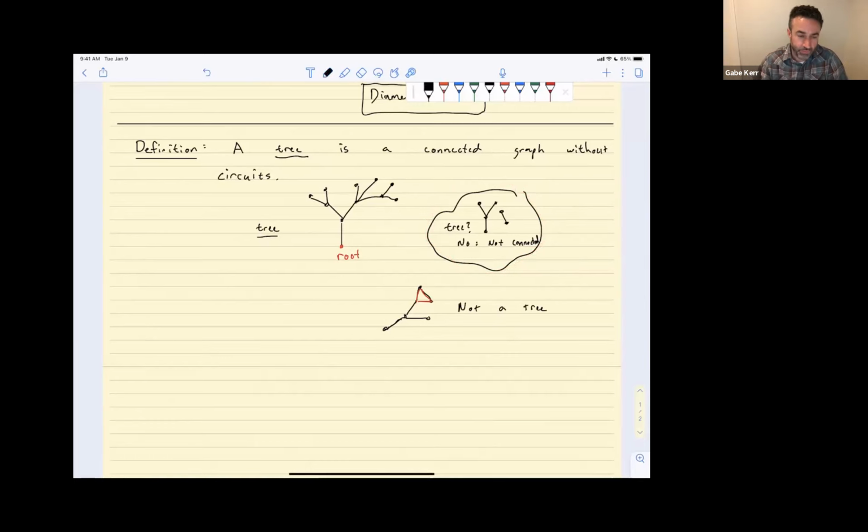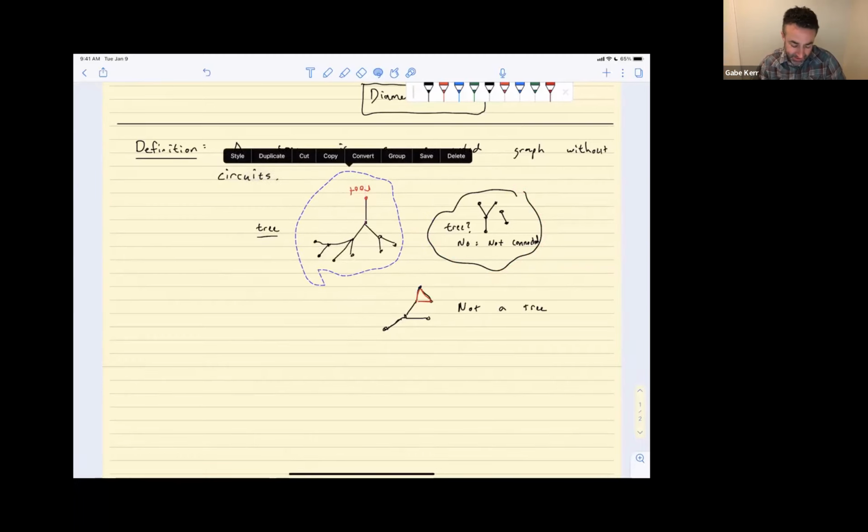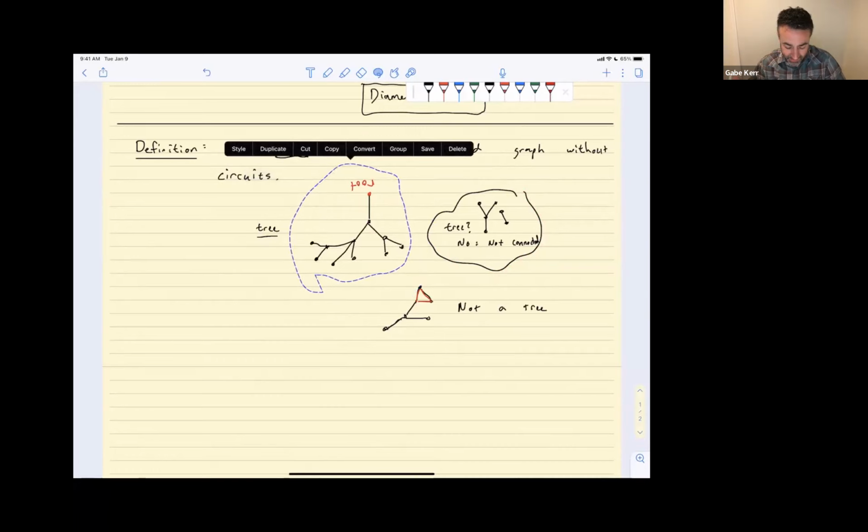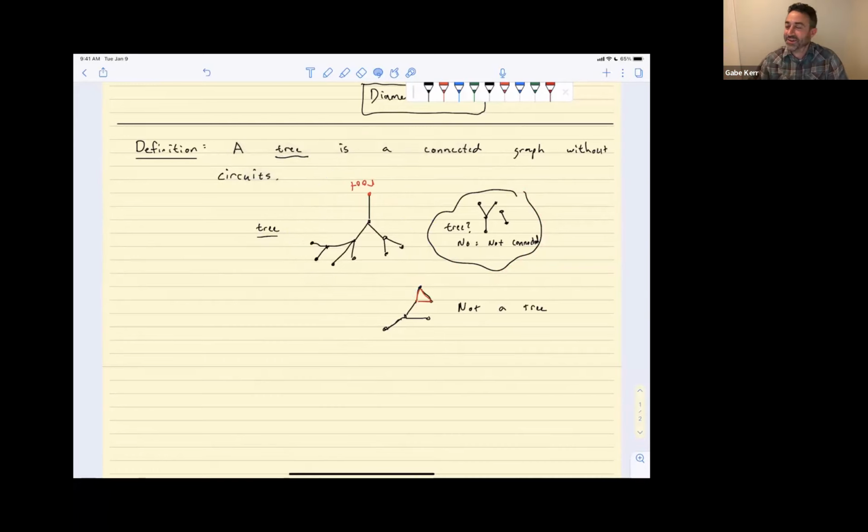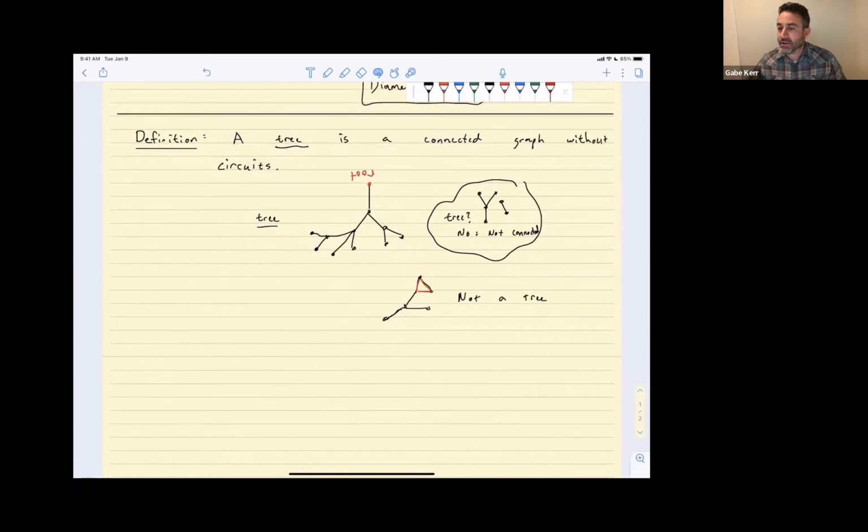So what I was going to say was, there was a mathematician I once met who was from Australia, and he said that they drew their trees the other way. Like they would draw their trees that way, because he was in the southern hemisphere. I don't know if that's true or not, but he was kind of a ridiculous guy. All right.